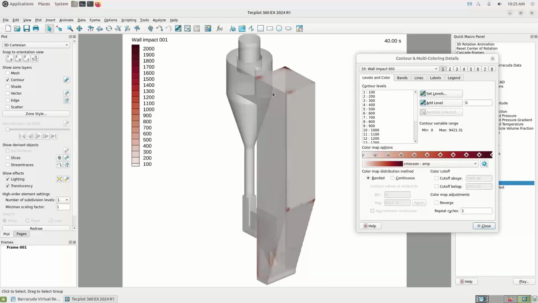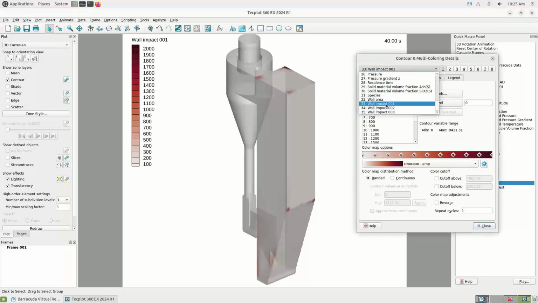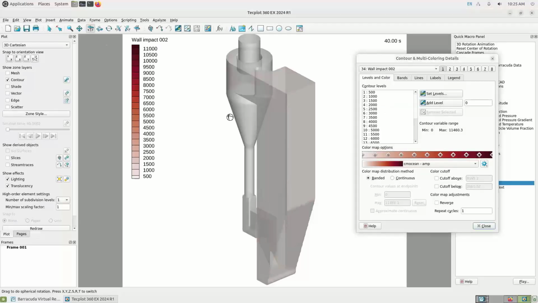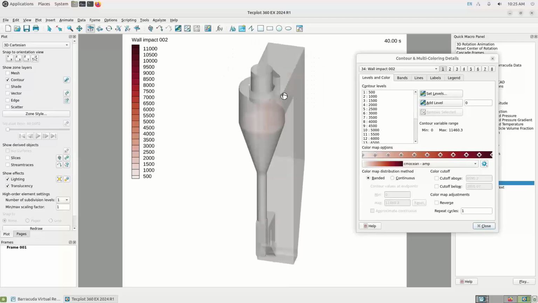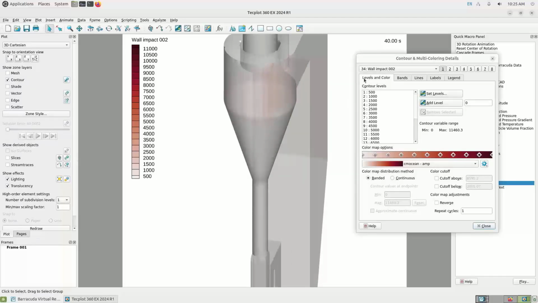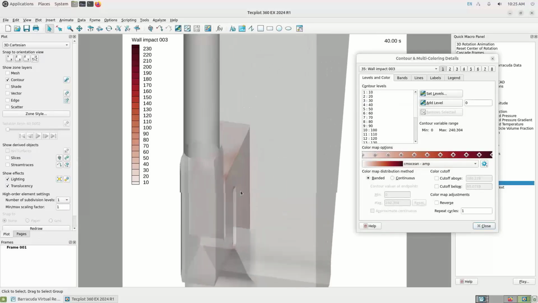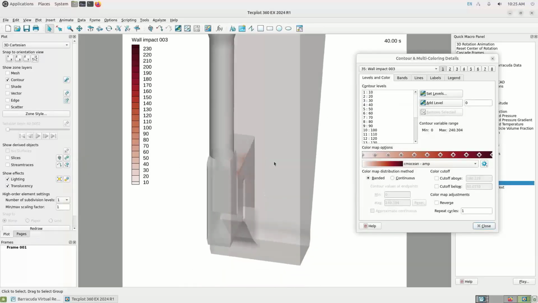And then if you want to see the other regions, now we're seeing erosion just on this boiler vessel, but we can always select the other impact models from our list. So we can go wall impact 2. This one is going to start showing results on the cyclone. Wall impact 3 is going to start showing results on the fluidized bed heat exchanger.